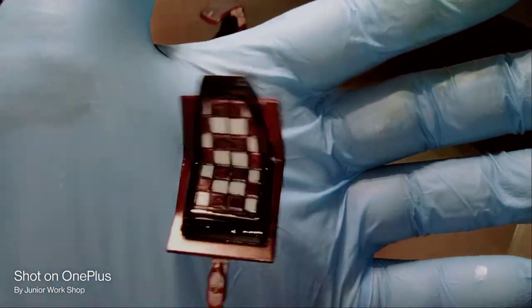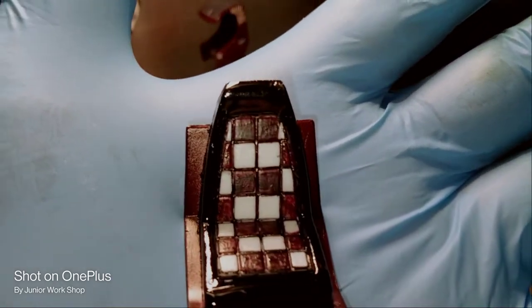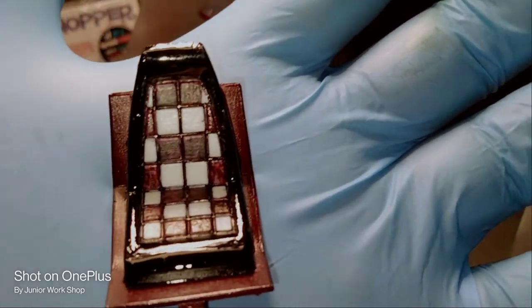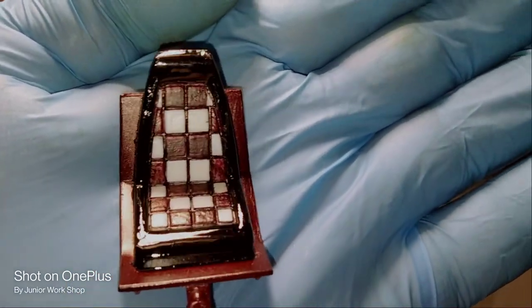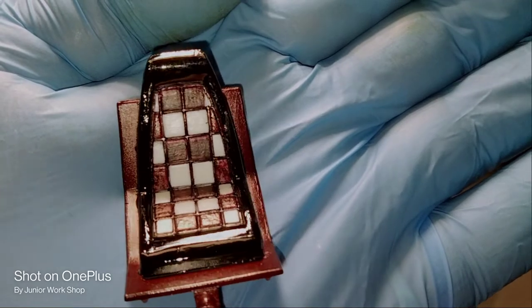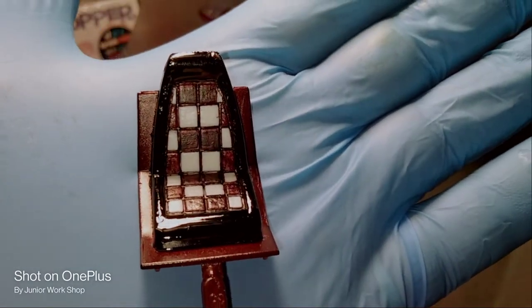I got the seat done. It came out looking pretty amazing. I wasn't expecting it to look like this, but I worked it out and managed to get it the way it is. It looks like checkers, burgundy, white and black. Pretty neat. I'm happy with the way it looks.